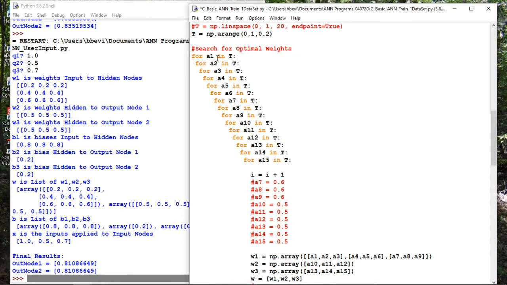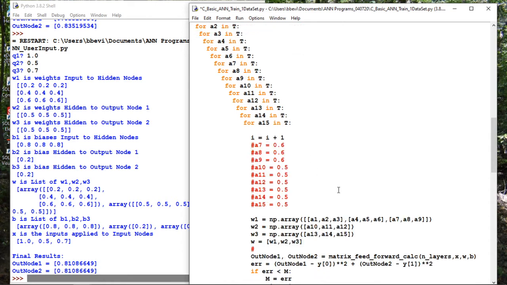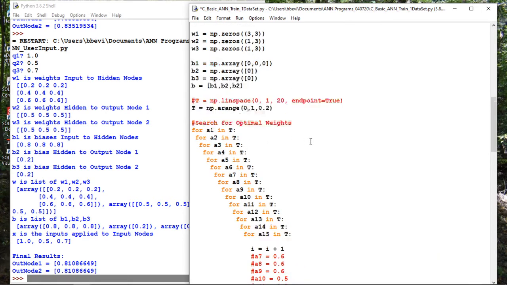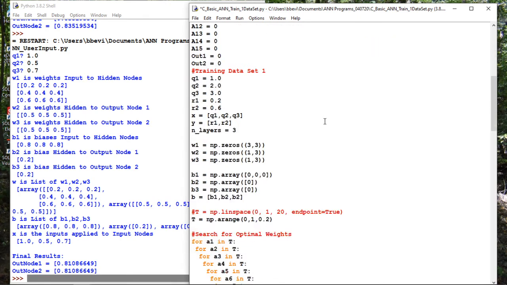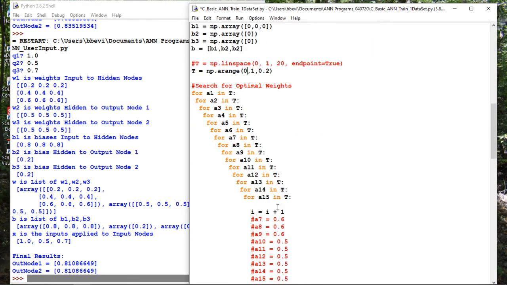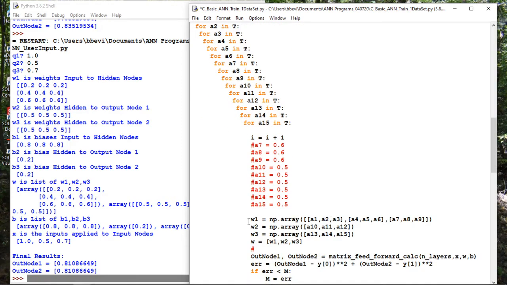And so what we're going to do is count the number of iterations. We initially set I equal to 0 up here, right? And every time we go through an iteration in this loop, we increment I. Now, here is going to be W1.